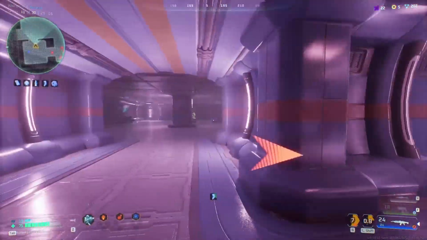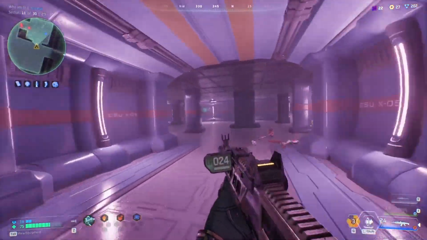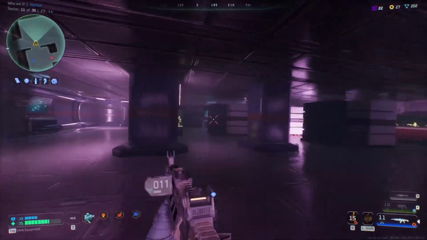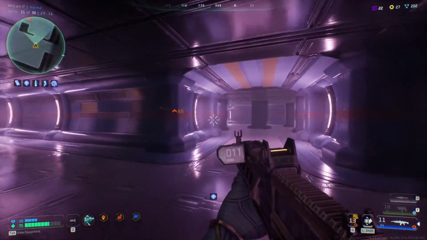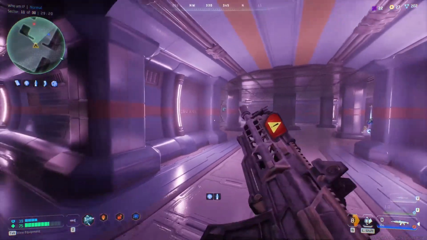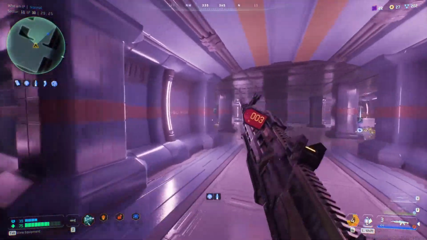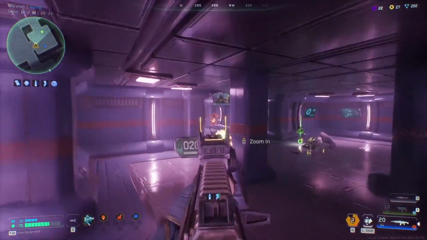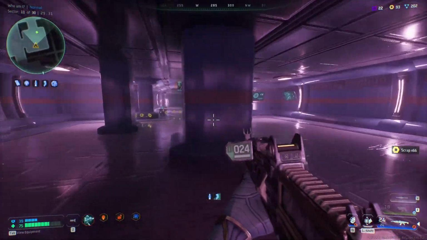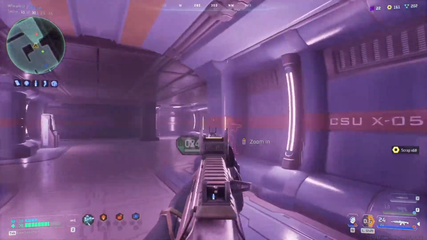Oh, don't want to look down that hallway. Okay, this guy already blew himself up, so we're good. Do some combustion over there. Shoot his feet. He's behind a wall. We don't care about void right now, I don't think. Nor do we care about freeze.